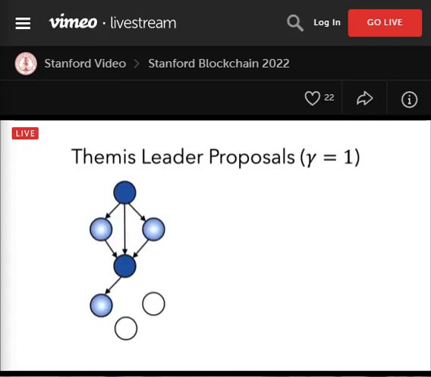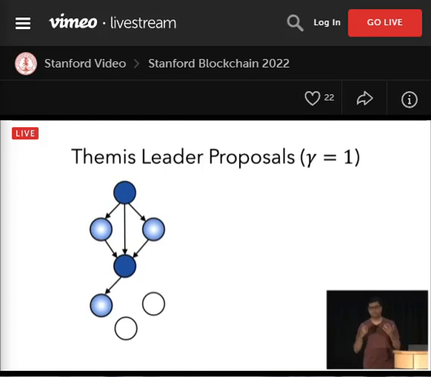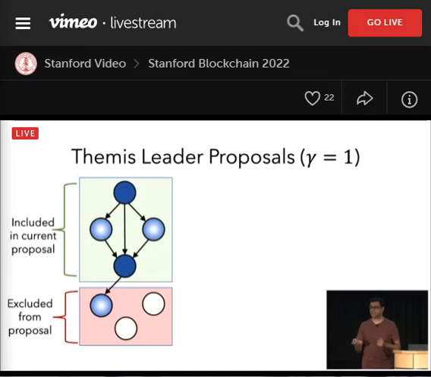So let's take a concrete example of how this works out. You build this graph between transactions. You have a few solid, shaded, and blank transactions. And now, the top four transactions here we will include in the proposal. The two transactions that are solid we will include because they're solid. And the shaded transactions we will include because there's a path in the graph from those shaded transactions to some solid transaction. The last three transactions we don't include because they are blank transactions as well as shaded transactions that don't have a path to a solid one.